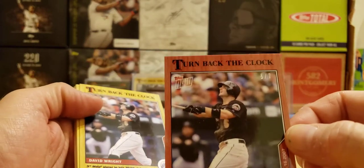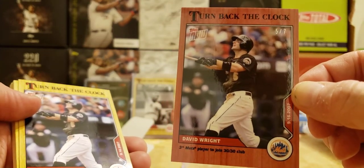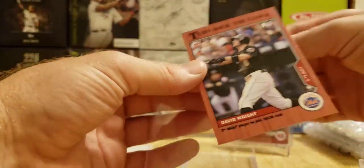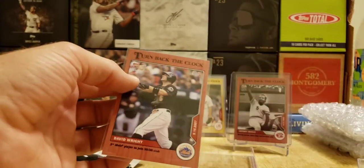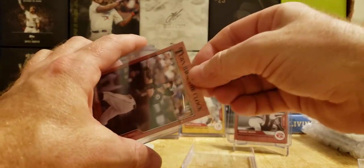There it is. 5 of 7. Just like we caught on the Johnny. A 5 of 7. Look at that. Boom. That's a hit. Very nice. Very happy with that. Two red hits in the kitchen.